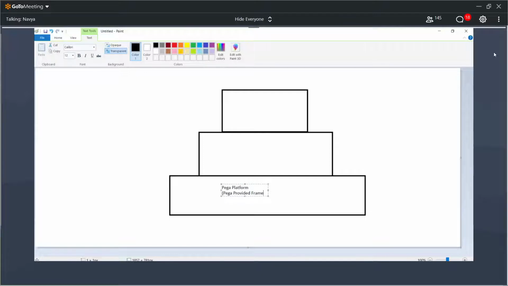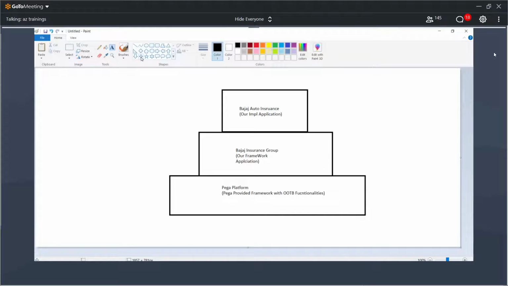Yes, a framework with OOTB functionalities. Next, what is this one? Bajaj Insurance Group, our framework application. Make sense, everyone? This one is Bajaj Auto Insurance. This is our IMPL application.